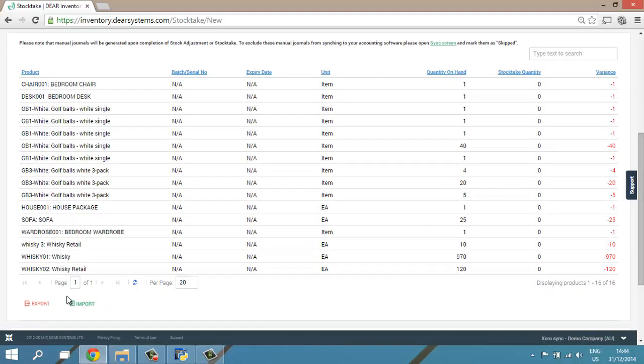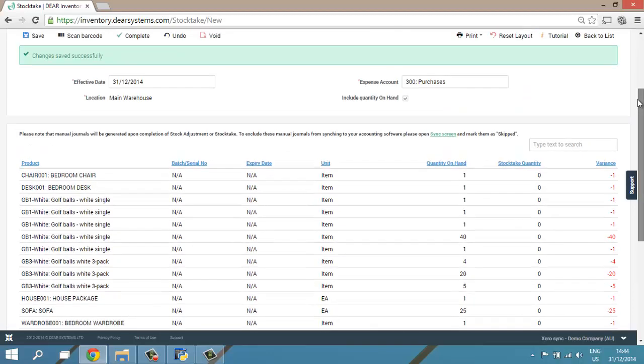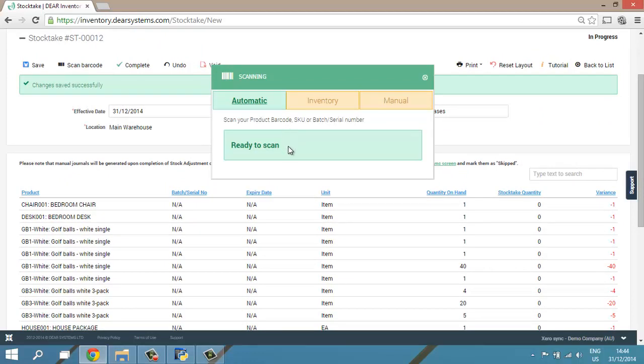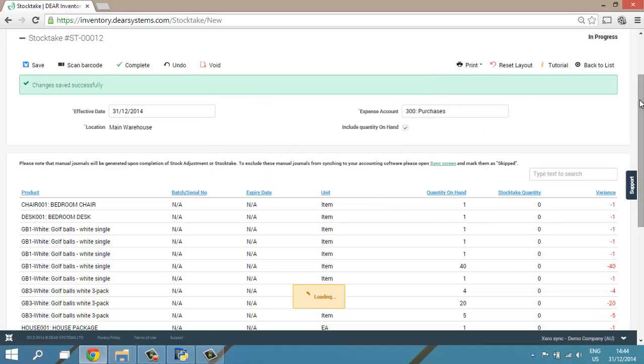Now you can export and import here, so if you want to pull this all out to Excel, you can do that, and then in Excel there's a stock take quantity column, and you can just run down and put them all in. So although I mentioned before we can't do stock takes by department, that is quite useful because you can give that Excel file to a few people and get them to fill in their sections and then bring them all back together. The only other option at the top here is that we can scan barcodes. So here you can scan barcodes in to count products if you do have a barcode scanner attached.